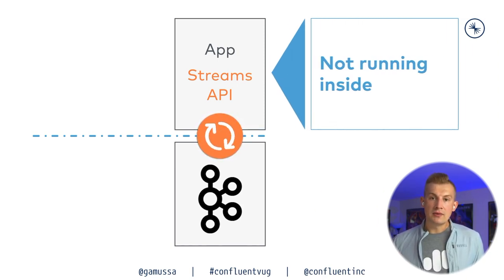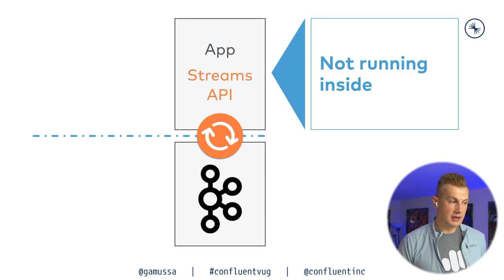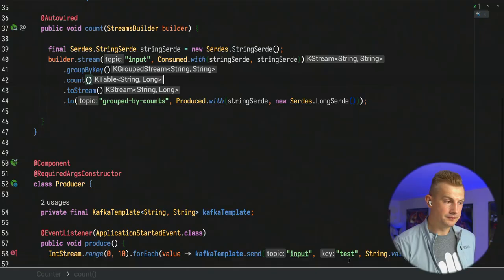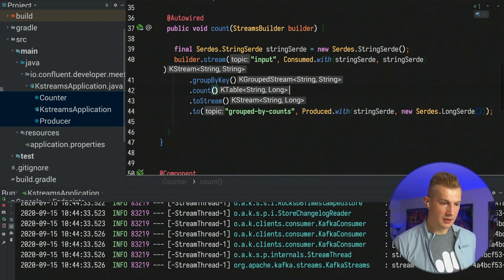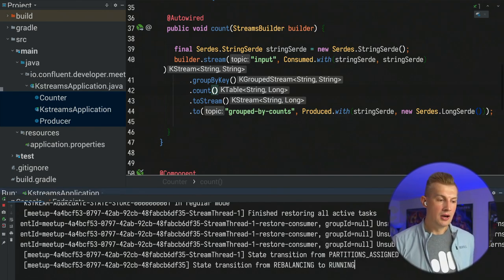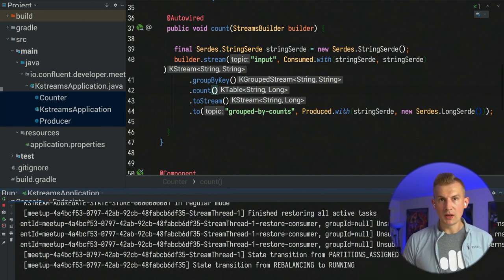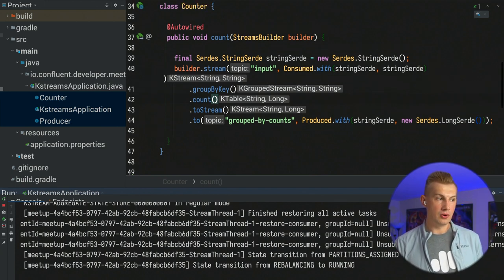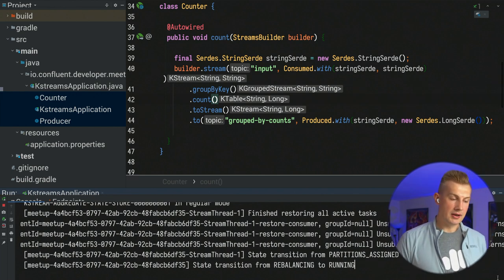And it's constantly reading. Your Kafka Streams application is constantly up and running. If I switch back here, my application is in running state. Once it's in running state, this application is constantly pulling from a particular topic, and after that, performing all these computation things. The message will go through this topology. Once a new message arrives, it will go here, here, here, here, here, and after that it ends up in the grouped by counts topic. So it should be very straightforward.